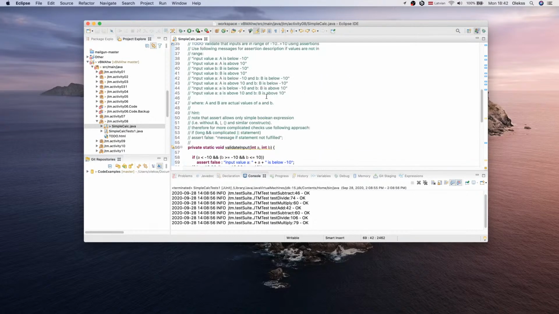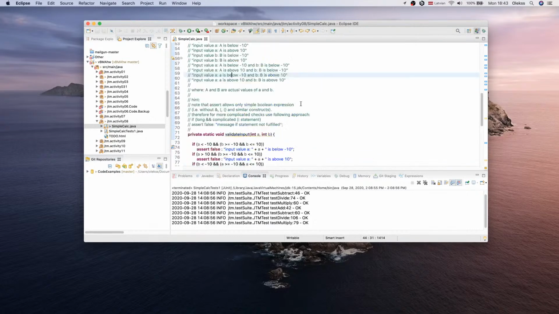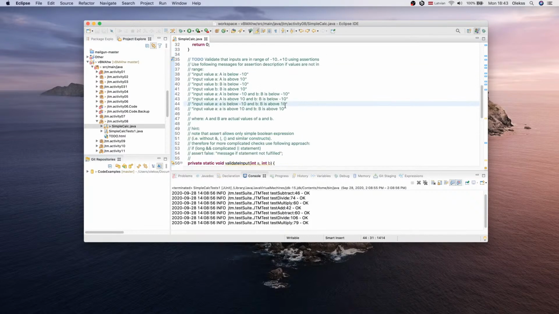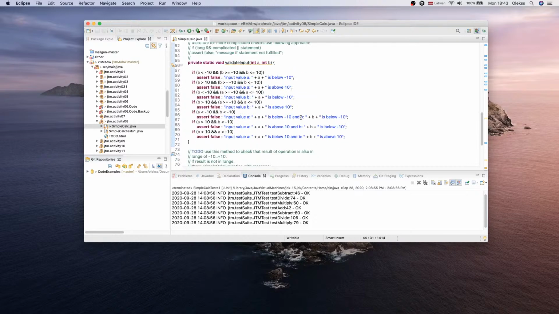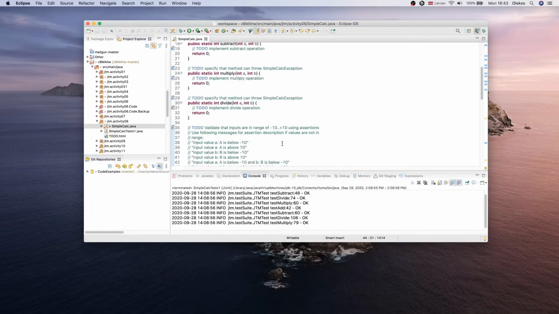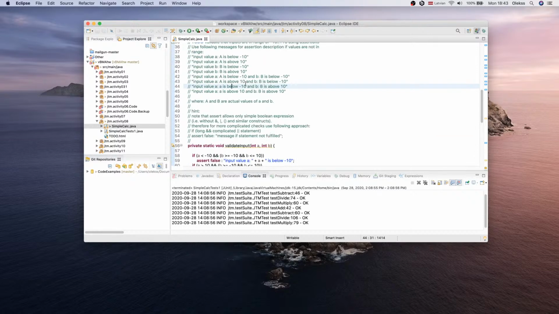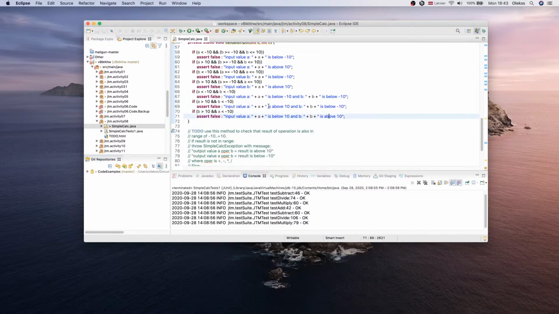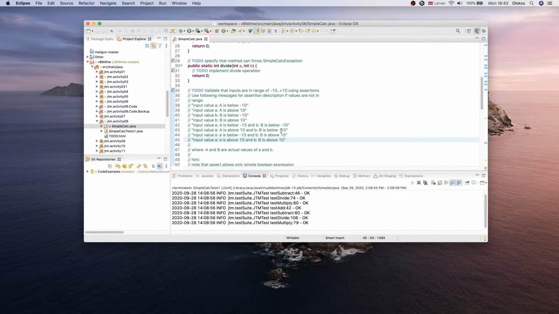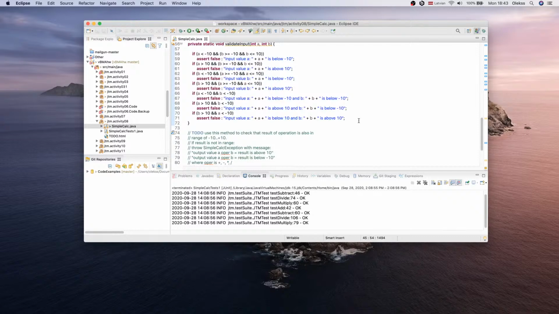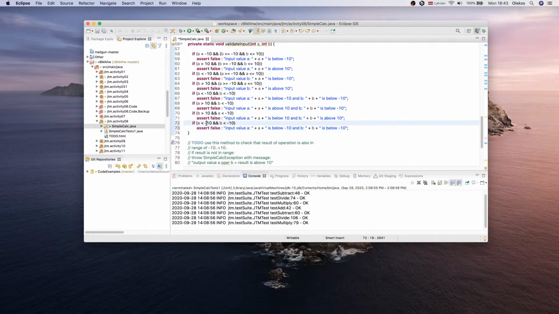Okay, I was sorry, just a little bit confused there. So A is above and B is above. Let's just copy this one. A is above and B is above.